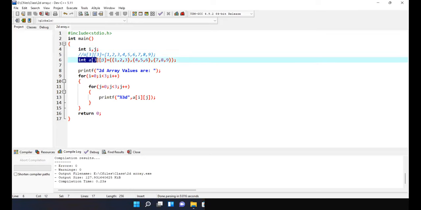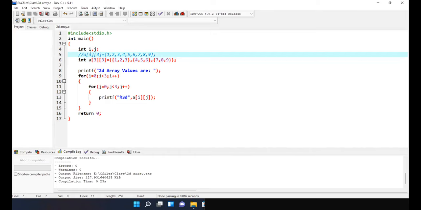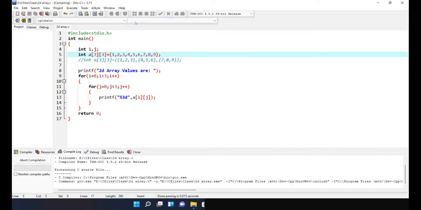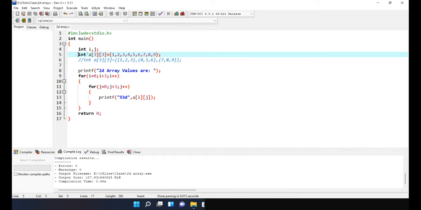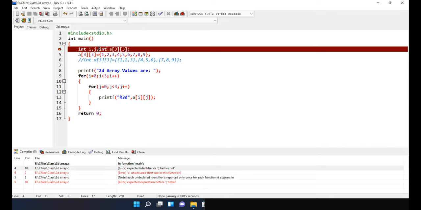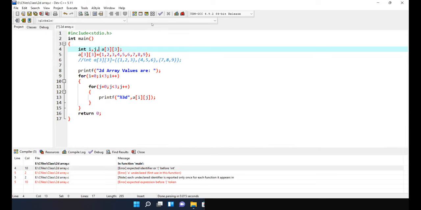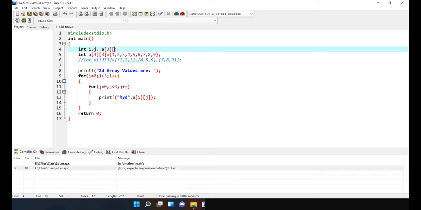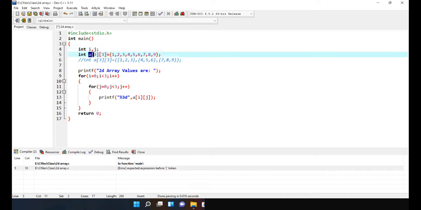It is accepting when I say it is int type A, so the declaration as well as the initialization, accepting both at once. It is not accepting them separately. So when I say it like this, it is accepting without declaration, and that thing it is not accepting. For example, if I close this, declare int, and now I am saying both, it is not accepting like this. So I have to declare it once as well as initialize, because it is thinking that there is another variable which is taking this, another variable which is initializing. That's the reason. Okay.